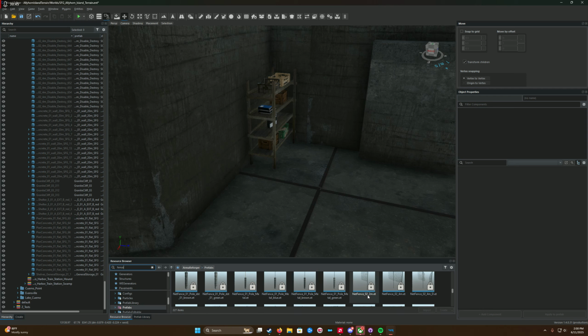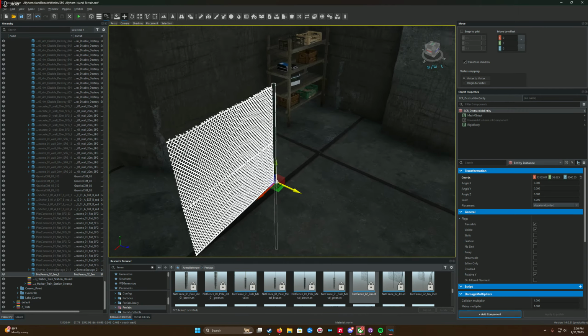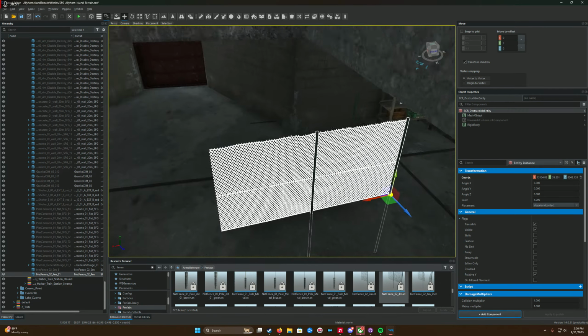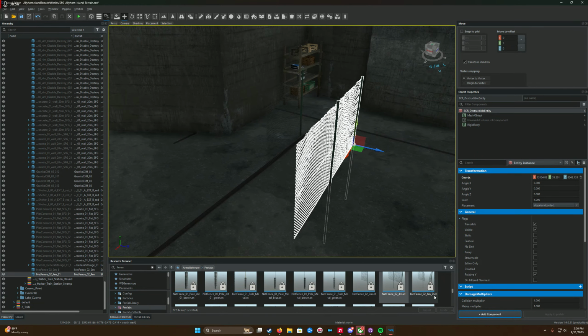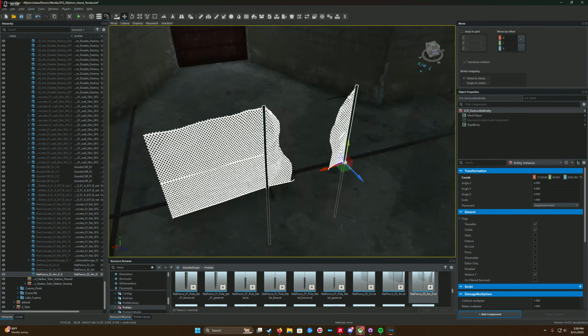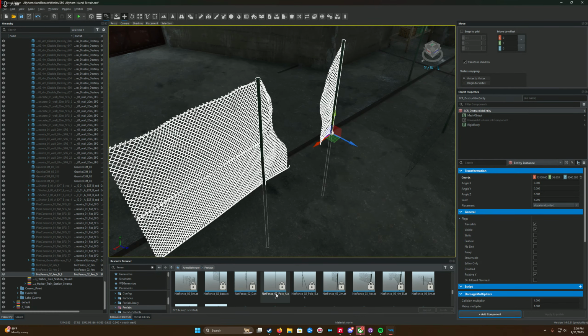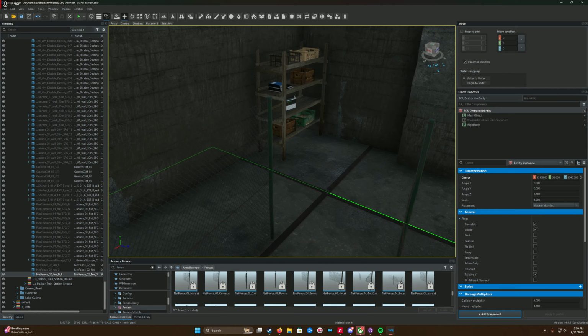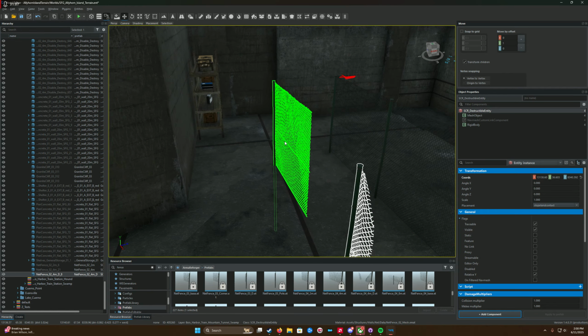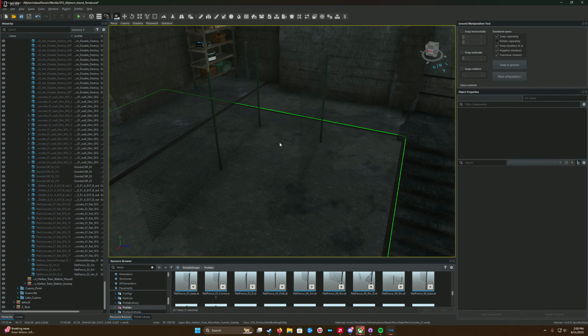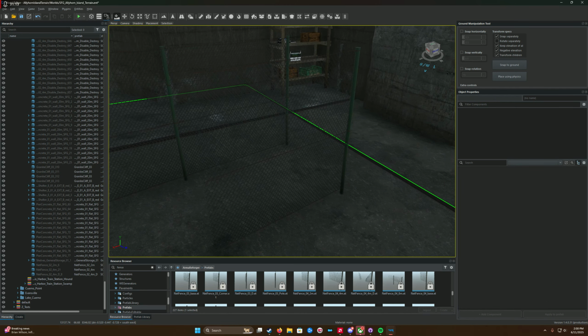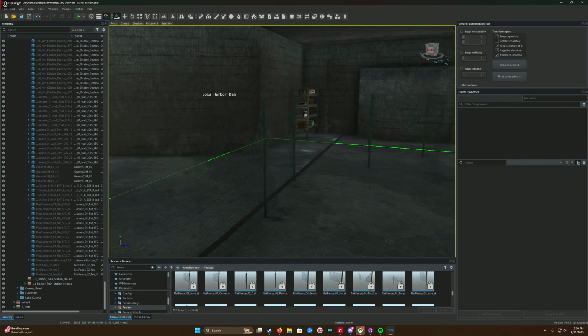So here you're going to see net fence 2M. So it means 2 meters long. Let's place that down. Yeah, 4-meter version of it. There's a D for destroyed. All right. And then there's some other versions of stuff in here. So let's just keep these off to the side. Sometimes I like having them in the world just so I can see what they look like in case I decide I want to use it.